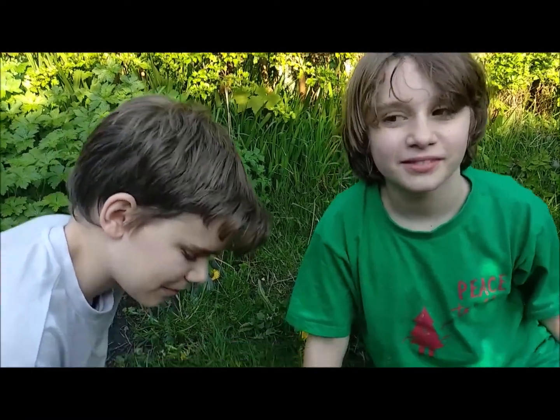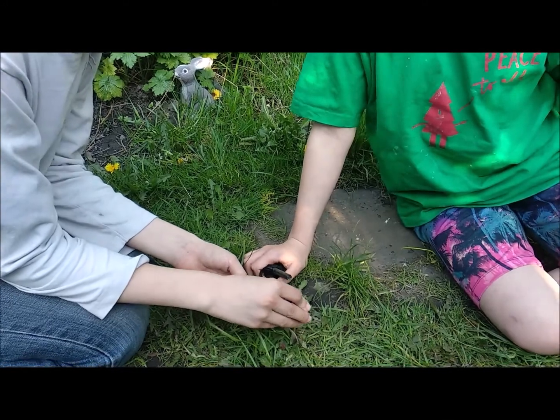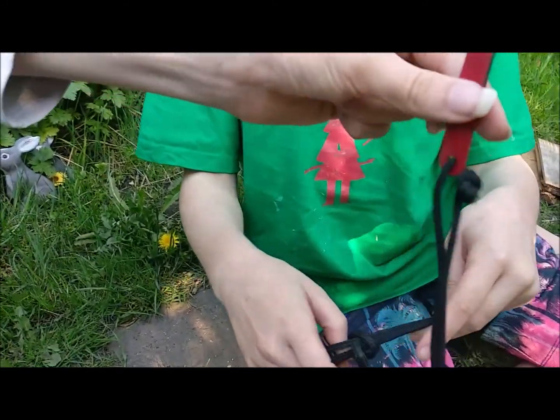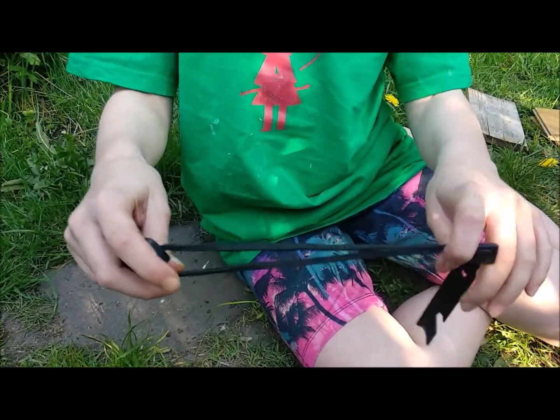Okay, and what are we doing today? Teaching people how to light fires safely with flint and steels. Yes, these. Just with a flint and steel and how to do it properly.